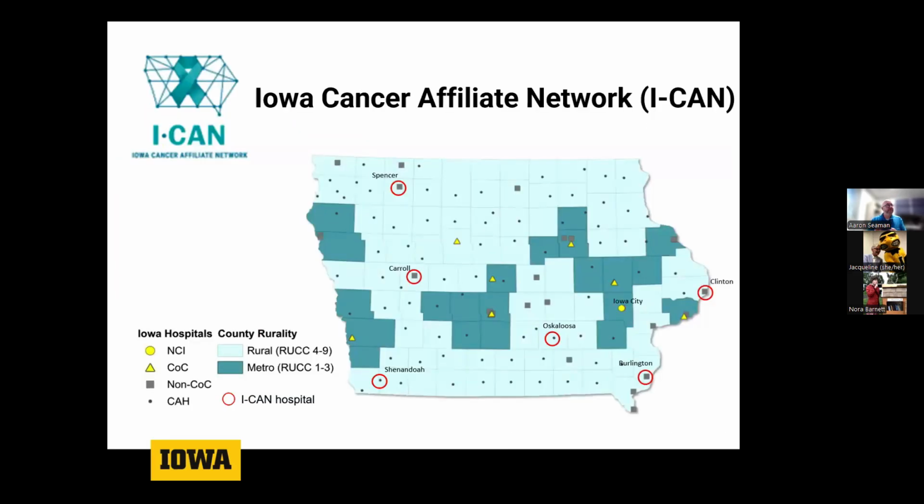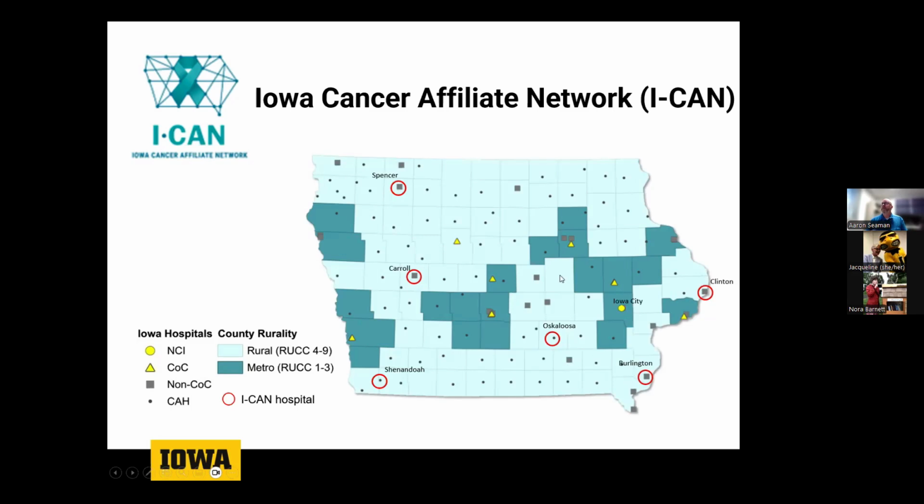So we took those 4 groups of core functions and looked to bring them into Iowa. To do so, we first identified a number of hospitals that could be our pilot hospital sites. Across the state, we identified 4 initially. You'll see them there in the red circles. They're the ones that are square: Spencer, Carroll, Burlington, and Clinton on the eastern side of the state.